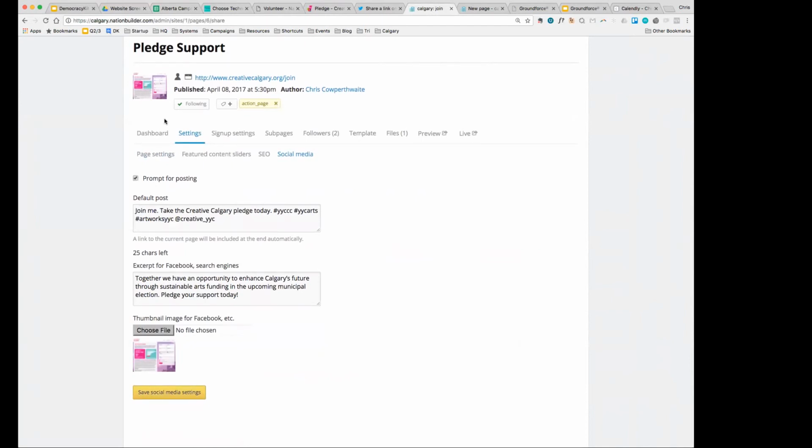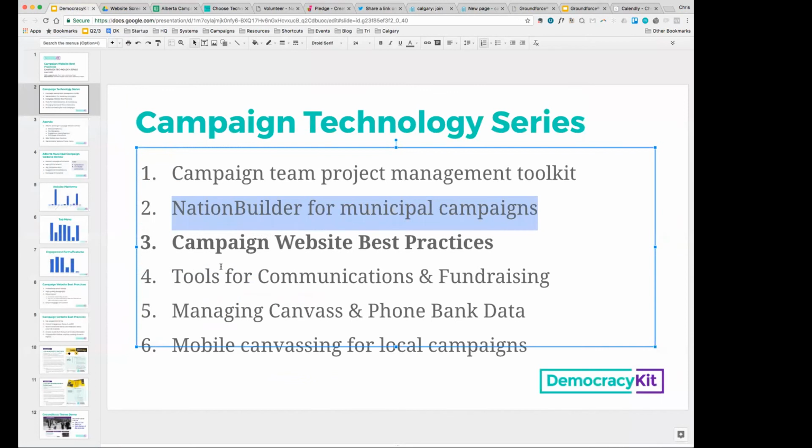It can't hurt to put an image that tries to draw people in when people share your page on Facebook or Twitter. As well, in terms of the meta information for the page, you can see this is where we populated the tweet text, and then in Nation Builder, the excerpt or the preview text that shows up in a post doubles as the search engine optimization text, so the SEO text on your site. So filling this out and making sure it uses keywords that relate to your campaign will help with your search results. And there are all sorts of good tools. If you Google any of these words like SEO or social sharing, there are all sorts of best practice websites on the web to help you out with that.